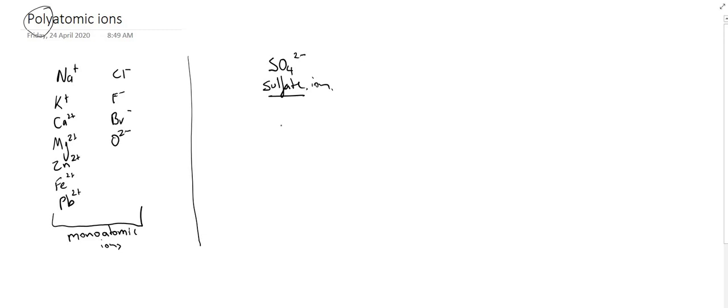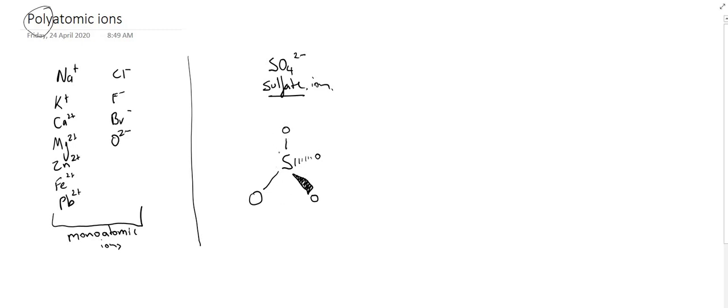Now structurally, this is what a sulfate ion looks like. We've got an S, a sulfur atom, and it's bonded to 4 oxygens. So bond 1, 2, 3, 4. Now don't worry about what I've drawn here, it's pretty messy. This is just trying to show that this structure is 3D, so it's like a tripod. This bond here is coming out of the page, so I'm trying to draw it like it's coming out at you, and this one here is going back into the page, and these lines are in line with the page.